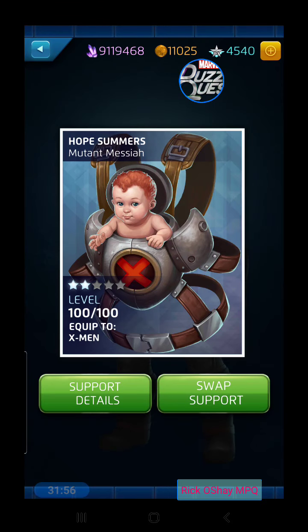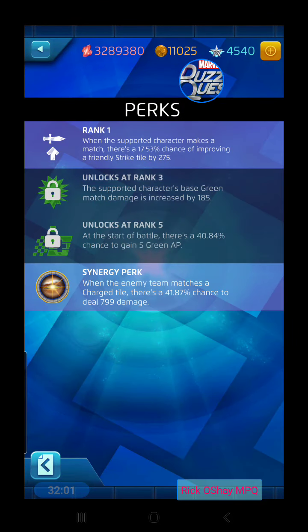Cable has Hope Summers attached with this synergy perk for him. And I do have some supports attached to 4 stars. What I'd like you guys to do, if you have a support that you've newly acquired and don't know who it would be best associated with, I would always say, hey, just swap your supports around. It doesn't matter. There's only a 2-hour locked period for moving supports around.